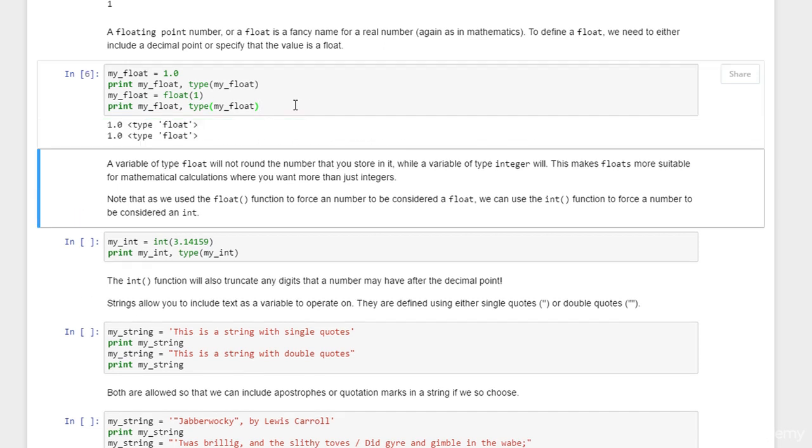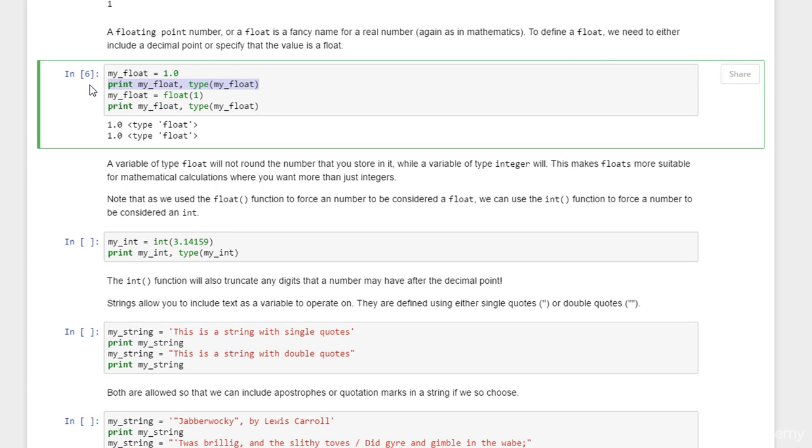So let's just print it out, and yes, sure enough, it's exactly the same thing. So why are there two lines? This is the first line where we ask Python to print what is the value in the variable myFloat, as well as the type. The type here happens to be float because we specify 1.0. It's a bit different from before. It's an int, which is short for integer.